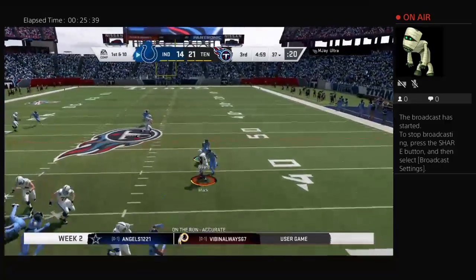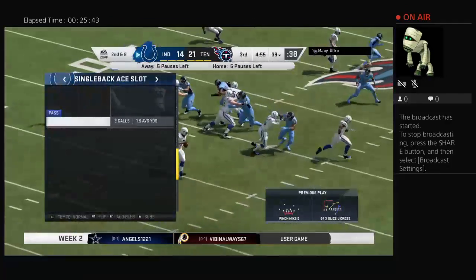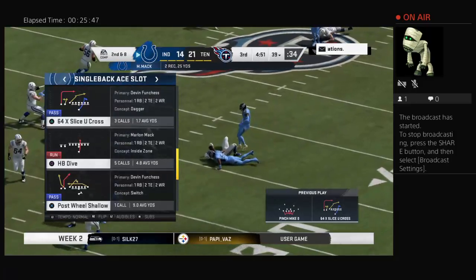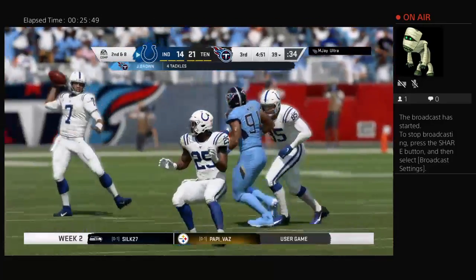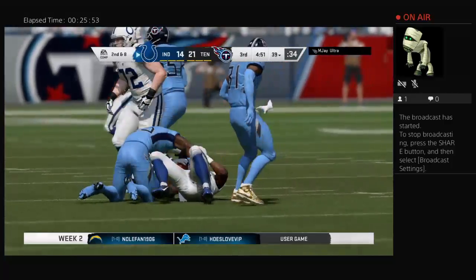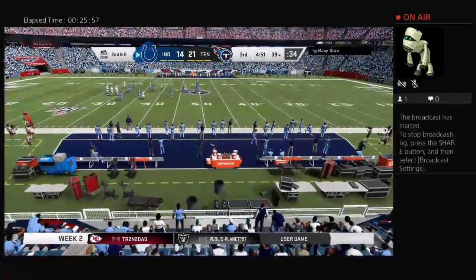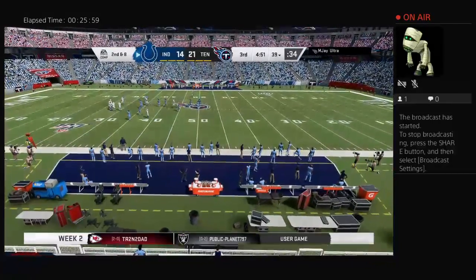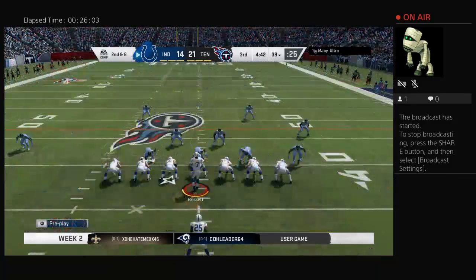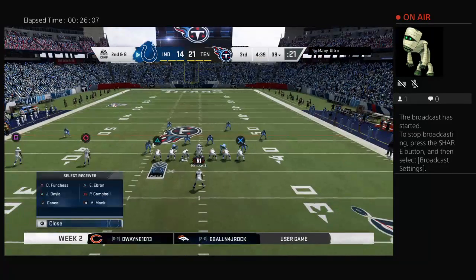Brissett. Now he'll dump it underneath to his running back, complete. And this winds up a pickup of 2, maybe 2.5 to about the 39. Brings up 2nd and 8. Everyone's got to be able to catch the football. Doesn't matter what position you play, but if you're on offense, be aware a ball may come your way. So 2nd and 8 here after the pass play for 2 yards on first down.